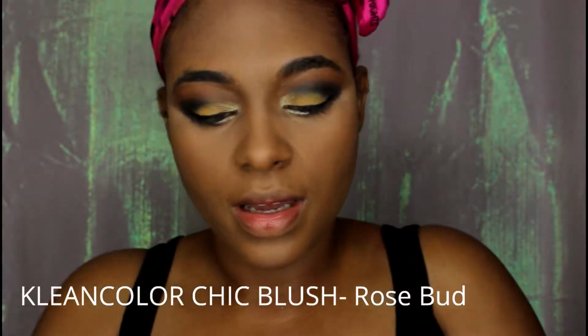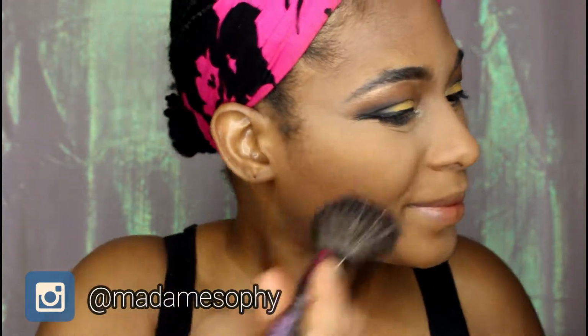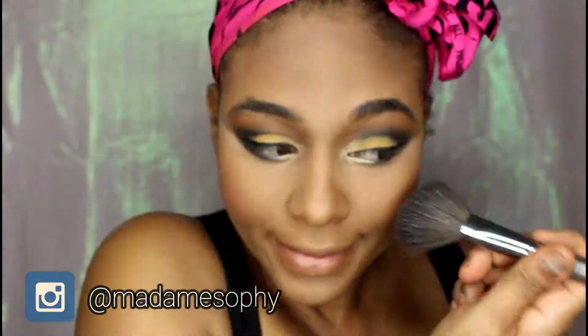I'm going to use Rosewood in the Kleancolor Chic blush, and this is the color Rosewood. This is what I'm going to go ahead and use on my cheeks. I picked up the Kleancolor blush from shopmissa.com. It only cost me $1.